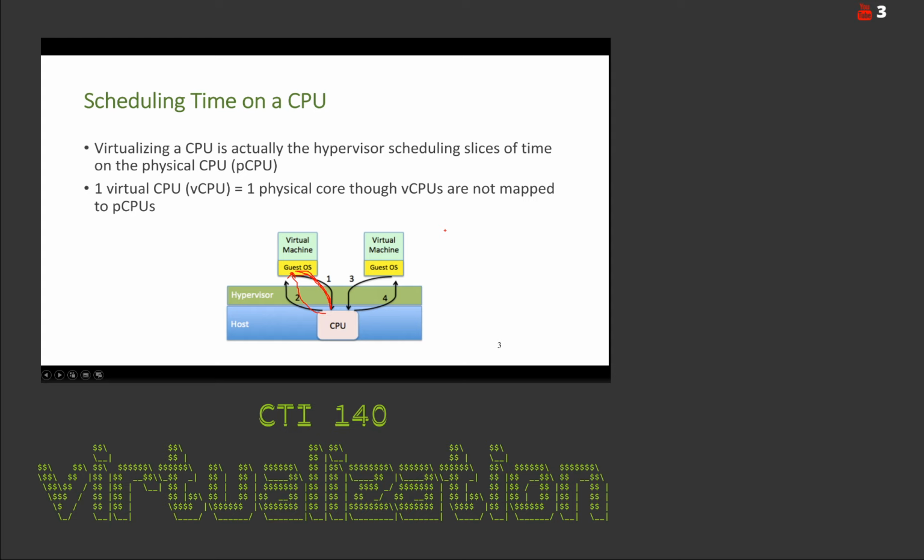In this way, the virtual machines are serviced in a timely and efficient manner, while the physical resource, that CPU, is also being utilized effectively. So it's another instance of our hypervisor kind of acting as our conductor.